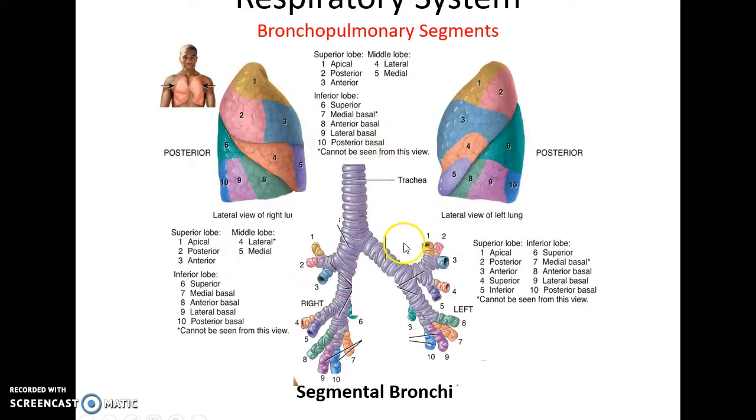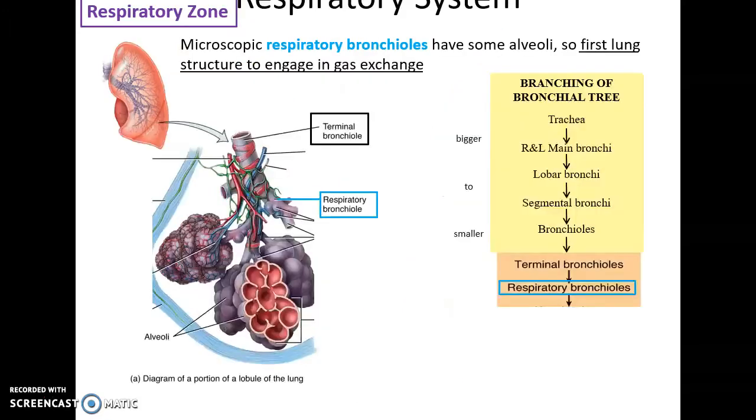As the segmental bronchi are formed, they each go to a specific bronchopulmonary segment of the lung. So each segmental bronchus goes to a very specific portion of each lung. You don't need to learn all the names of those different areas, just that they exist. All right, so that is all for the conduction zone and the lungs. Then we reach the respiratory zone deep in the lungs. Respiratory zone starts with the respiratory bronchioles. So we go main bronchi, lobar bronchi, segmental bronchi, bronchioles to the terminal bronchioles, which then lead to the respiratory bronchioles, where we get the first instances of gas exchange with the bloodstream.